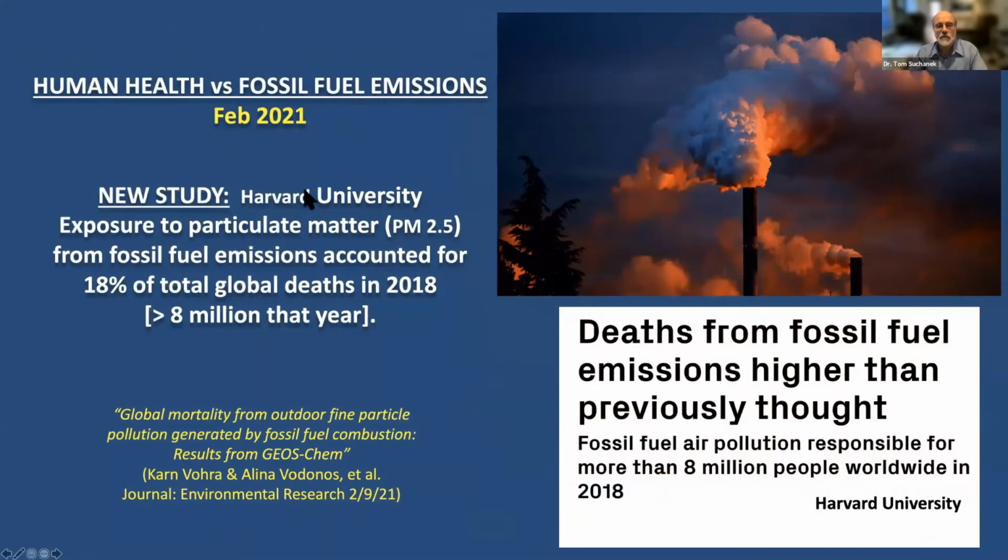Scientists from Harvard University just published a paper recently showing that the exposure to particulate matter, PM 2.5, that's particulate matter in the 2.5 micron range, microscopic, accumulating in people's lungs from fossil fuel emissions, burning fossil fuels specifically, not forests, accounted for 18% of global deaths in 2018. That's over 8 million deaths that year just from the burning of fossil fuels. So that's something that we really need to do, is to get rid of these things.